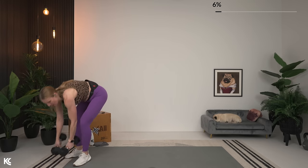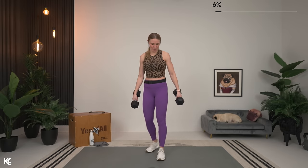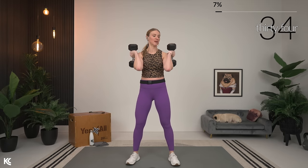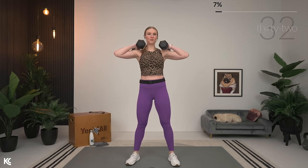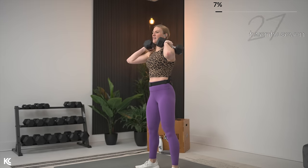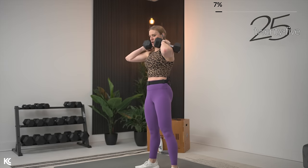All right, grabbing our weights. Back on, squat, dumbbells at shoulders. Going in 3, 2, and 1. Now make sure when you've got your dumbbells at the shoulders that you're using your shoulders here for a little bit of extra support. You don't need the dumbbells resting in your hands and your wrist turning out. So pop the weights up on the shoulders a little bit here. And that'll take that weight and that strain out of your wrist.